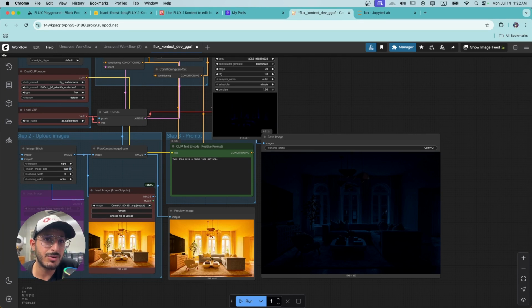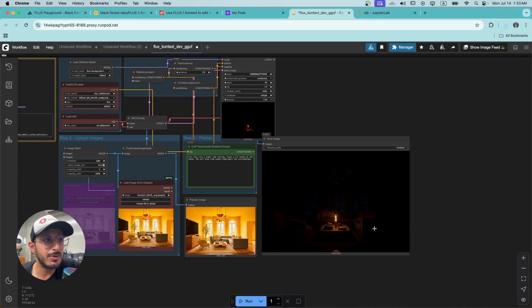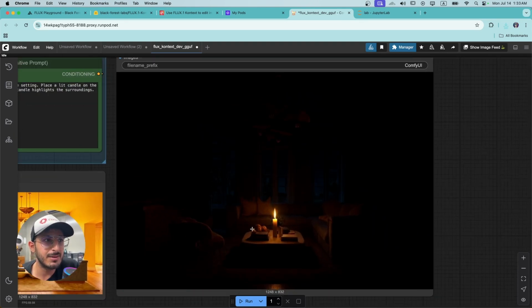I'm not going to pull this image here in this section. I'm simply going to re-edit this one, and I'm going to write. So now I'm once again editing this image, but I am providing a little more instructions to the model, and this time around you can see the model has placed a candle, and we can see small highlights on the sofa and on this chair over here.